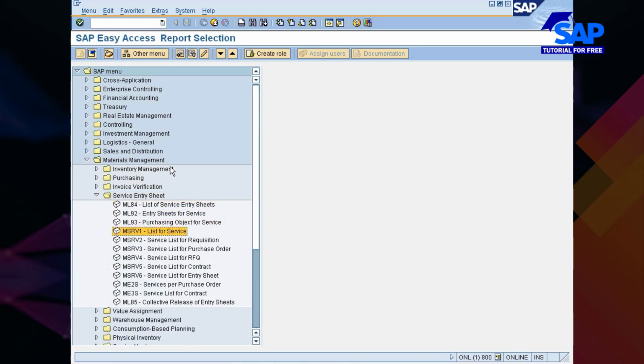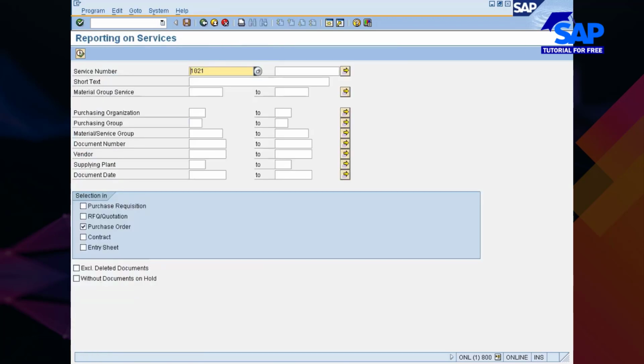If I go to list of services, you see here service list for purchase orders. You can go into this one, MSRV3. You enter the service number here. You go with execute. You will see all the service orders created for this particular service with the total order value. So that's what you wanted, right?